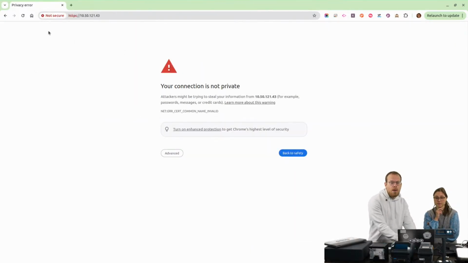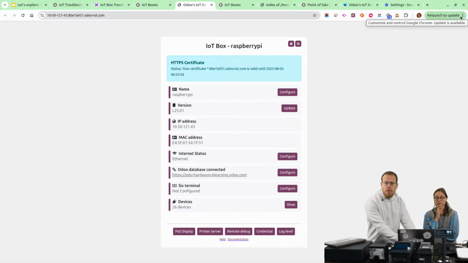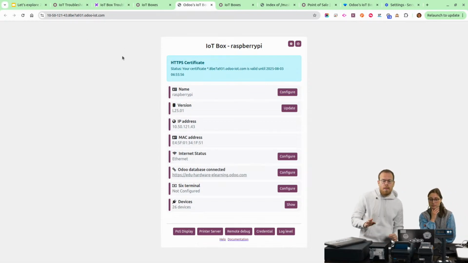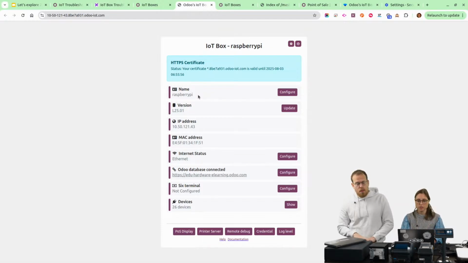There you see that the connection is not secure, but since we have what Hermine showed you earlier, the numbers here, which is the DNS, and we made the correct configuration in the browser, then we have access to this page, and this page is secure. So basically, you need the IoT subscription to make sure that it is secure and you don't have issues to contact the IoT. Yeah, exactly. So here what you can see is the name of the Raspberry Pi. You could change the name if needed, if you have various and you need to make sure to know which one is which.